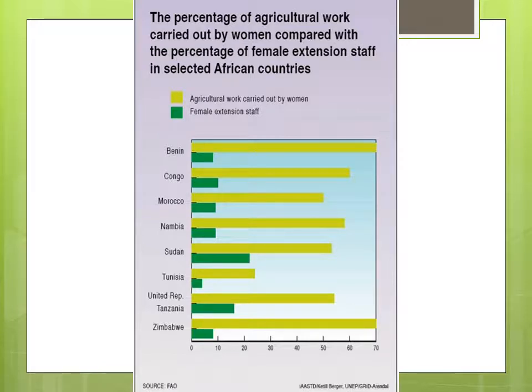To build on this, a couple other statistics that we can use. According to the FAO, the Food and Agriculture Organization of the United Nations, only 15% of the world's agricultural extension agents are women. Female farmers receive only 5% of all agricultural services in 97 countries. Female farmers aren't getting that resource. They're not getting that training. They're not getting those materials. And only 10% of total aid for all agriculture, forestry, and fishing goes to women. 10%.